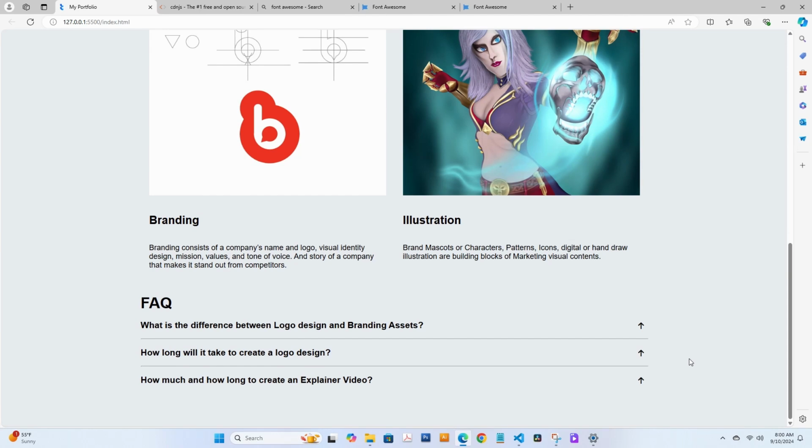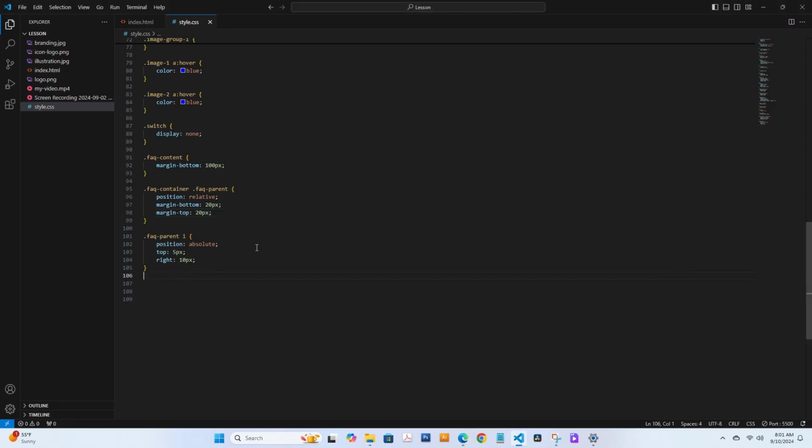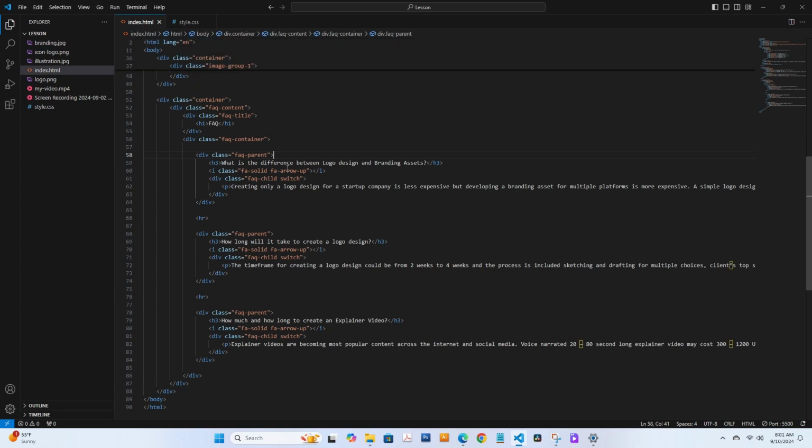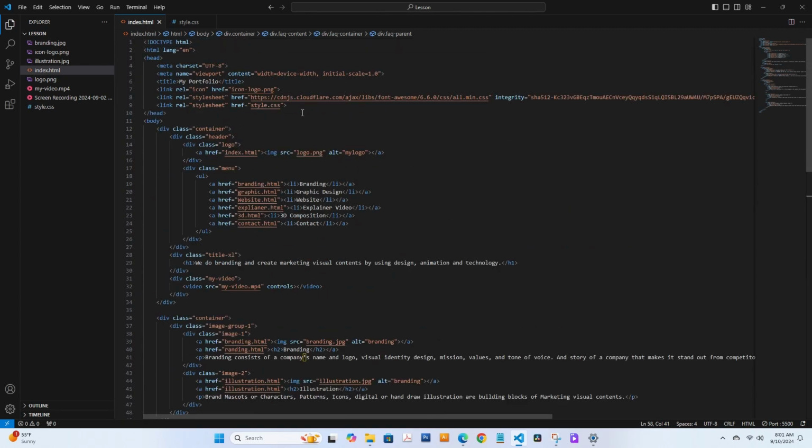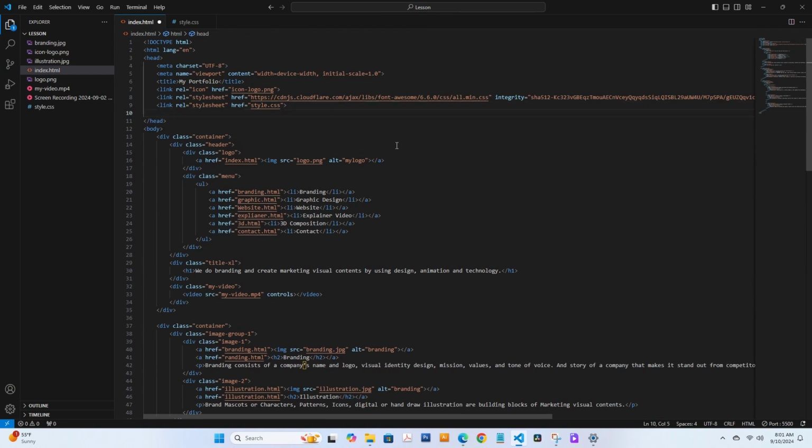So now it's the JavaScript part. We're gonna write it so that when we click the question, we want to see the answer. To do that in JavaScript, we need to link our JavaScript file, same as our CSS file. We have two ways to link inside the HTML. That will be linking at the top.